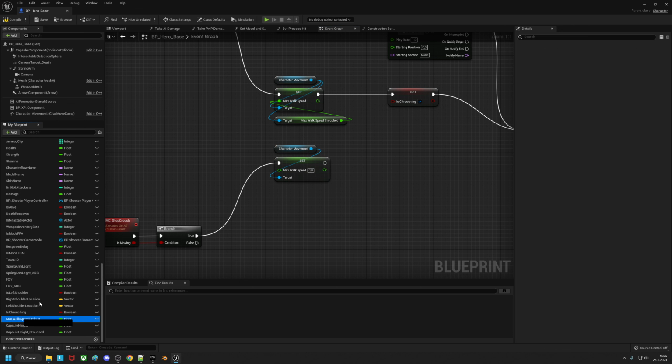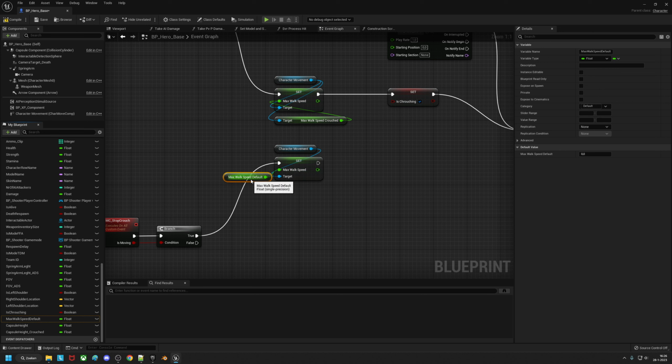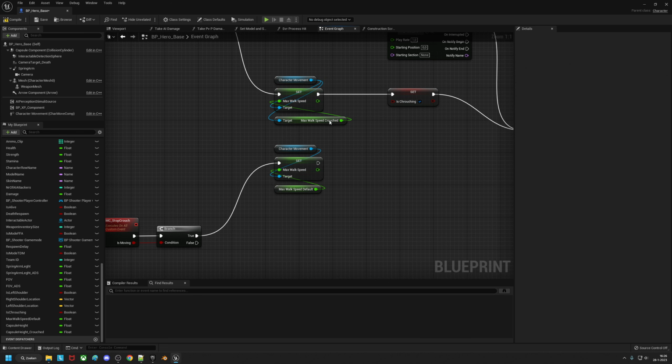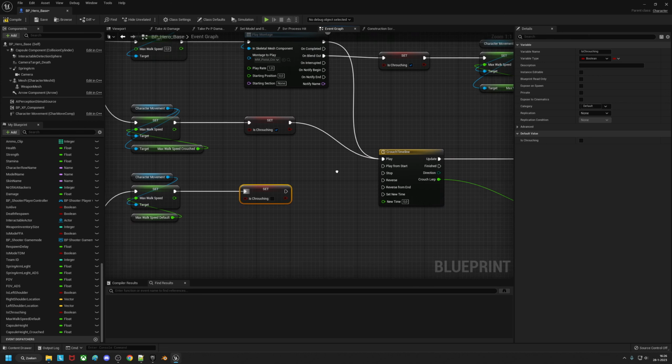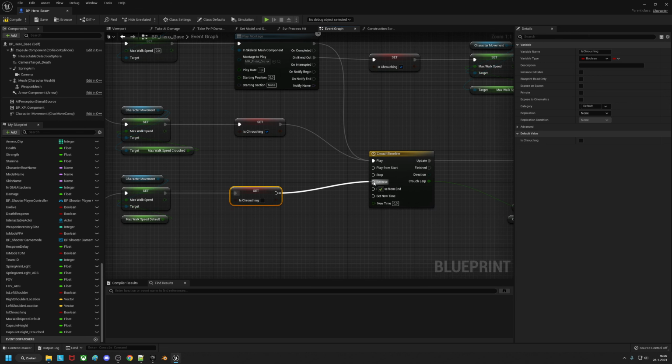And then grab the default speed from the variables, plug it in over here. Make sure that you actually set the default speed over here as well. So that's 600. Compile and save. And then after this, we want to make sure that we have is crouching and set it back to false. And then we can simply plug this into the timeline into the reverse pin.